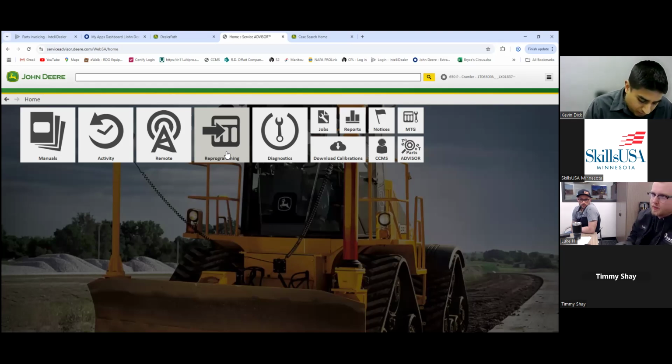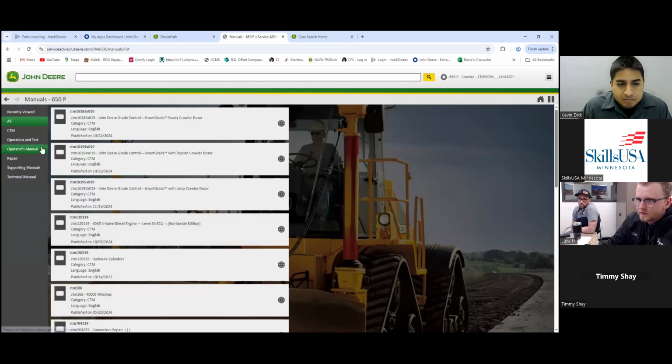So you won't have to worry about going back to the machine. Just one serial number. Sounds good. Everything will be between really the diagnostics button and the manuals button. Yep. And feel free to use the search bar like a Google search bar. It works just about the same to find anything within the manuals.